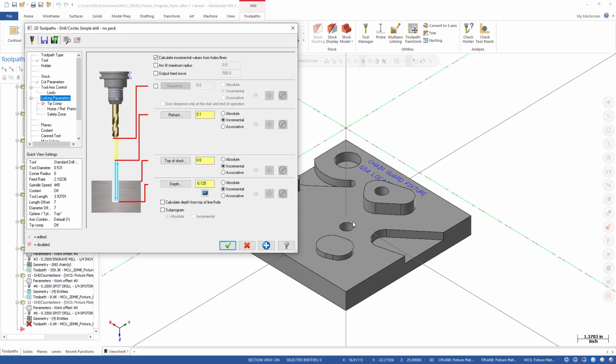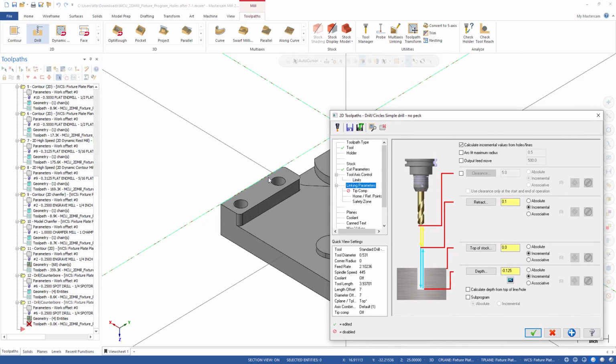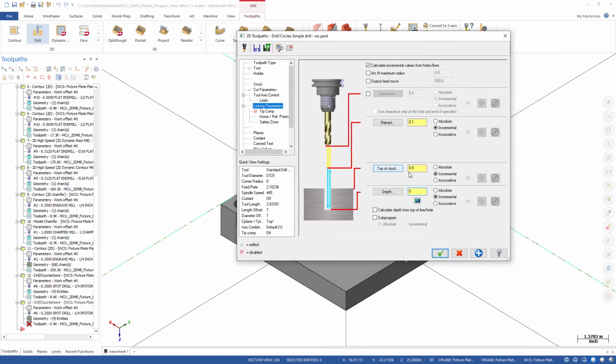That will be right here for this hole, right here for this hole, and of course the other 2 will be right up top. That's the top of stock. And the depth would be the bottom of the hole. So if I set this to 0, it's going to be incremental to the bottom of the hole.